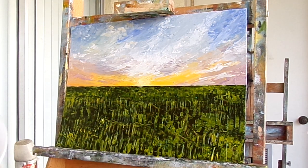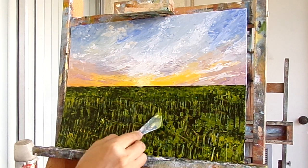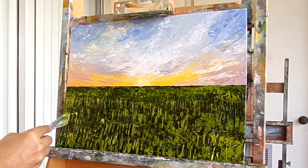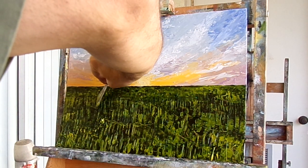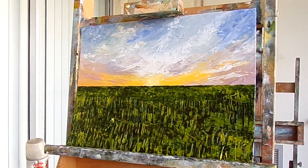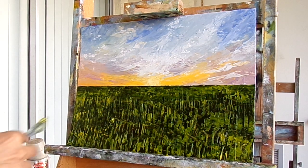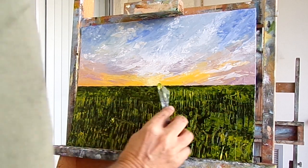Open area there in the middle, get rid of that. Step back a couple of feet here, see what it looks like from a distance. Smoother transition here. Lay the paint on and work it in.